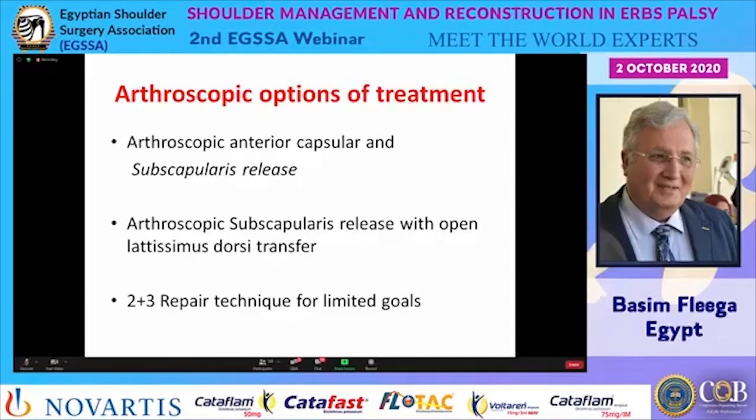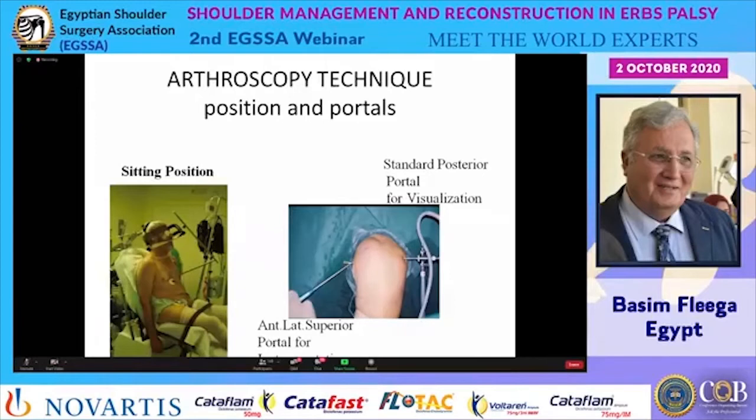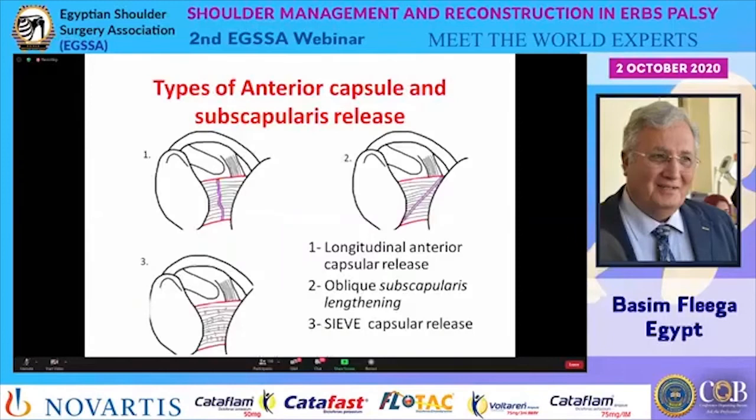The arthroscopic options of treatment are arthroscopic anterior capsular and subscapularis release, arthroscopic subscapularis release with open latissimus dorsi transfer, or the 2+3 repair technique for limited goals, which is a technique we use, which I'm going to explain later, mainly for adults. Now, the arthroscopy is done in a sitting position with a standard posterior portal for visualization and an anterolateral portal for instrumentation. The types of anterior capsule and subscapularis release are a longitudinal cut, an oblique cut, or a sleeve capsule release, which we are using now.